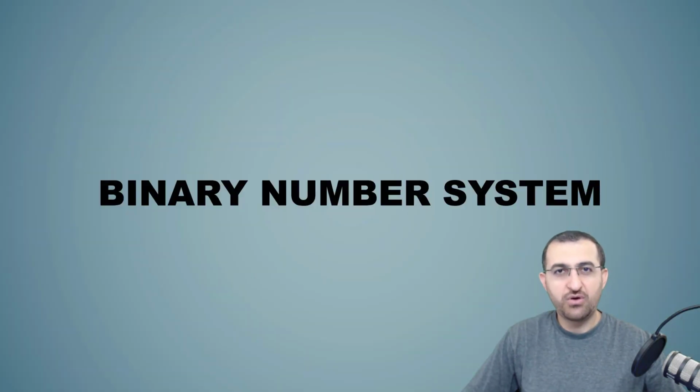In this video you are going to learn about binary number system. So first let's take a look at the word binary. When we talk about binary, looking at the prefix bi, what comes to our mind? I think of bicycle. So bi means 2. Therefore, binary number system is a base 2 system.